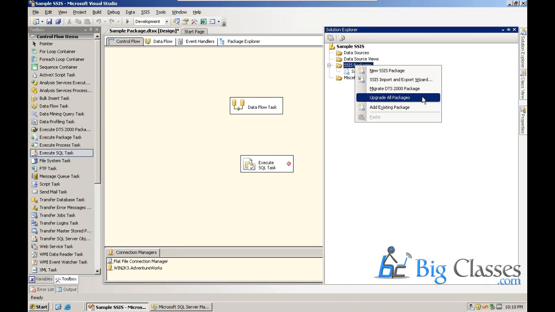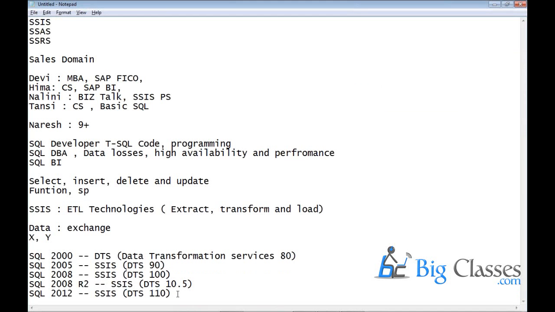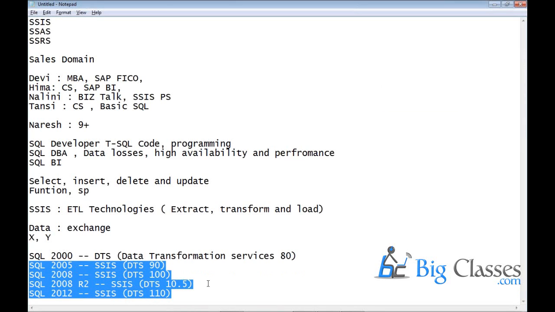So, for example, let me say I'm working on SQL 2012 and I have SSIS packages which are already designed in 2005 and 2008. Whenever you want to work on those packages built on the previous versions, you will have to upgrade them because there are minor differences between all these SSIS versions. But that is from the internal perspective.